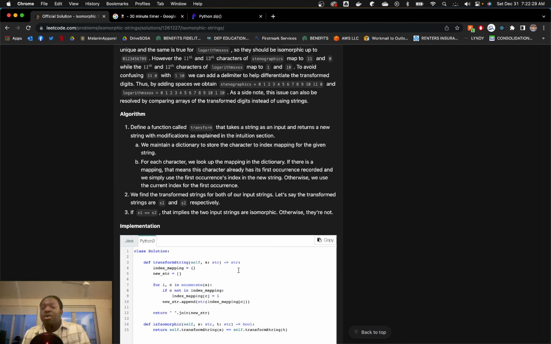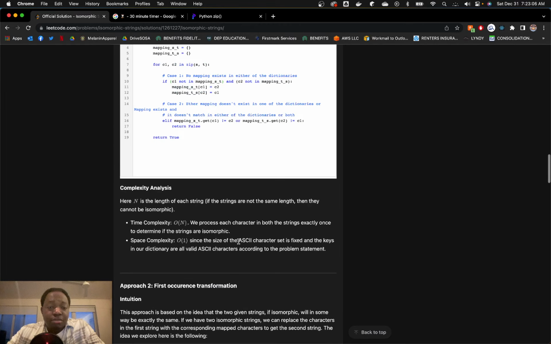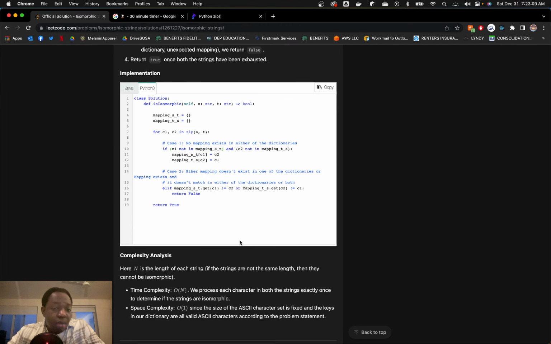So okay, I get that. So an example of foobar, the number would be 011. The number for foo would be 011 because F is at 0, and then O maps to the same index, 1. But bar, that means that they can't map to each other because O would have to map to 2 different characters, and that's interesting. So it's a way to transform them, which is O of N. This one is O of N, O of 1, because we know how many characters we can store.